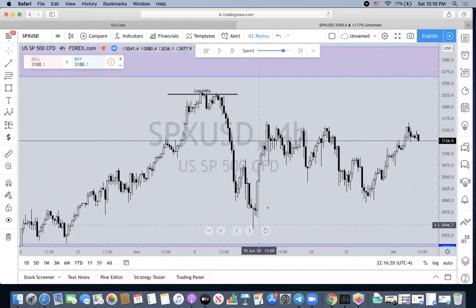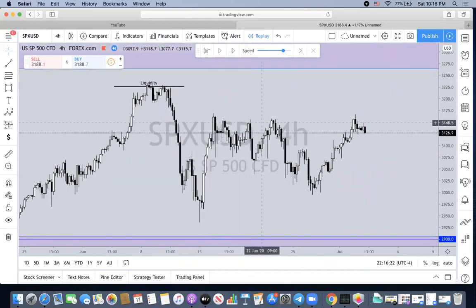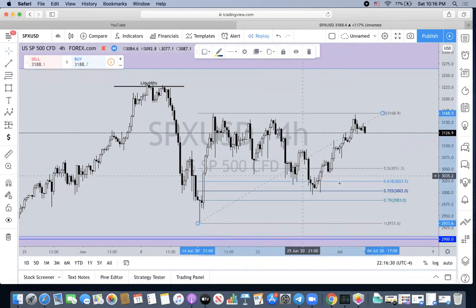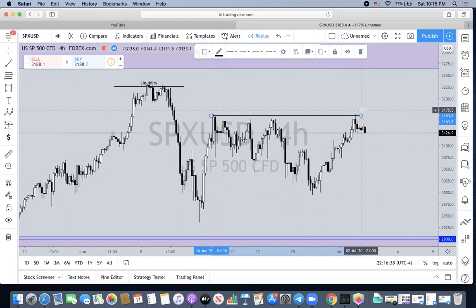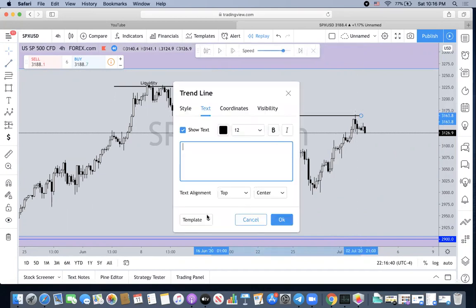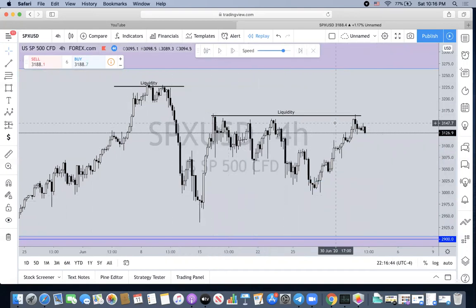These lows were taken here, price moves up, creates these highs, comes down, and pretty much retraces back into all of this imbalance. Again, for any Fibonacci traders, break of structure, you had that nice 70 tap right there. But either way, my main focus last week was that we still left equal highs here. So again, this is still just number 1 and 2, market structure and pools of money. You're looking for those equal highs because the markets want to go attack those.